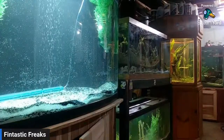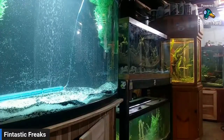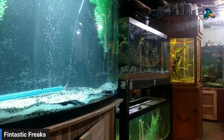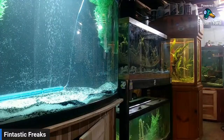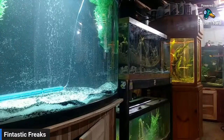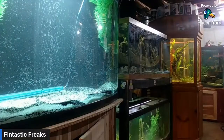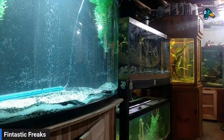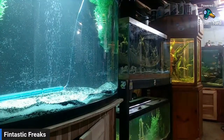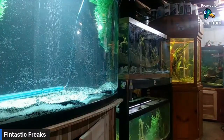Yeah, it's getting about a third of the way through the bigger bar there, and that's about all it's going to give us. Well, I guess it's giving us air right now. Not as much air as I would like, though. Yeah, we're barely getting any surface agitation out of that. We were better off the way we were.